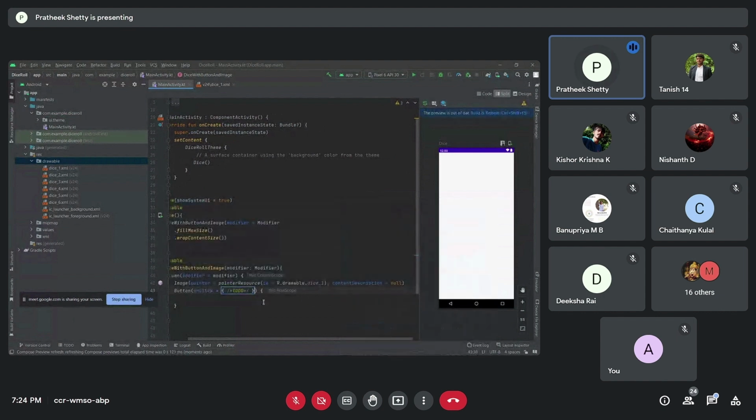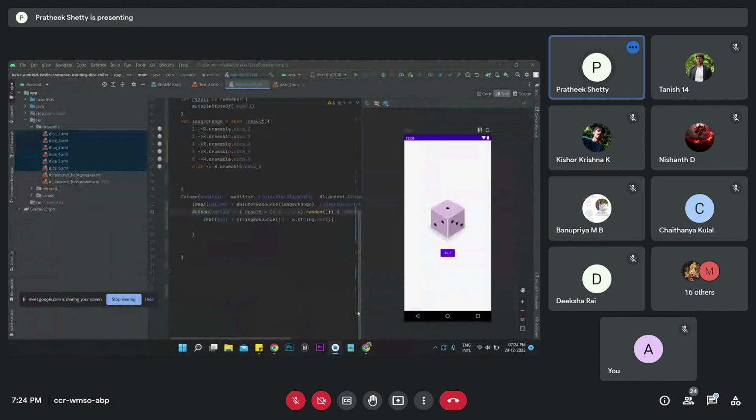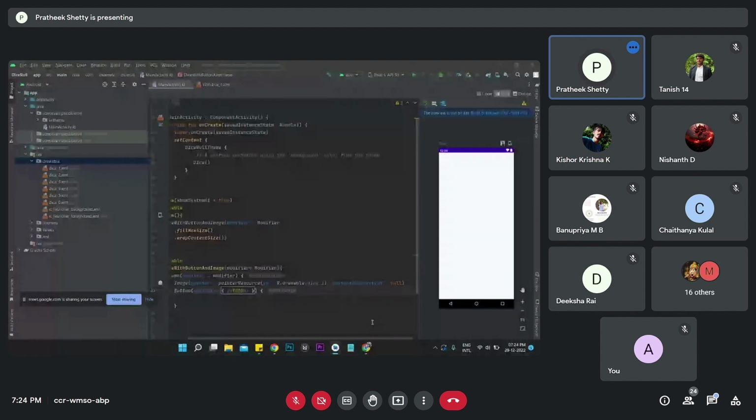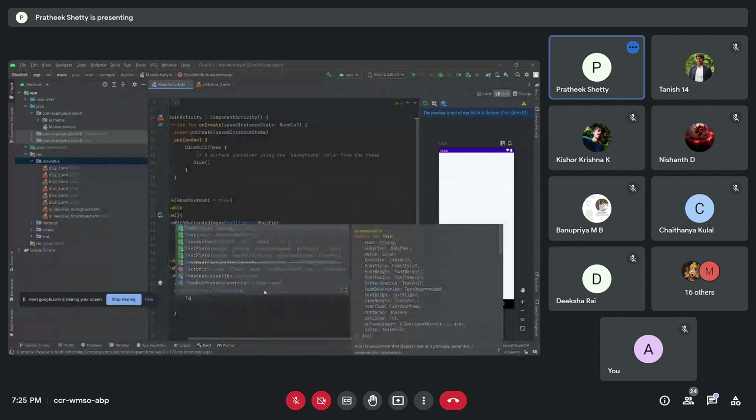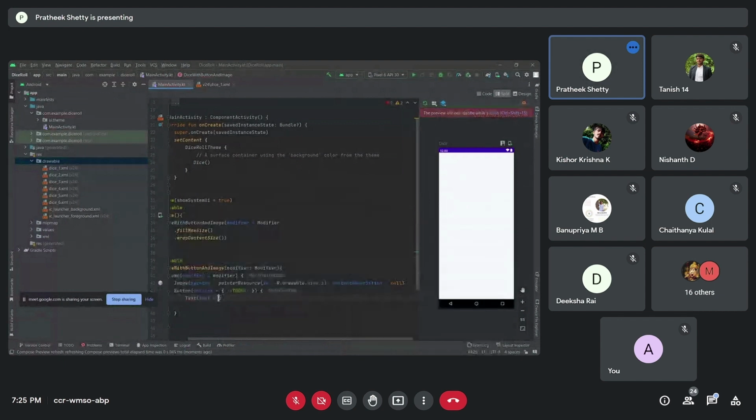Okay, so for the button we need to add text, right? The text will be roll. So for that we need to add text under the button. We'll add text, so it will be roll. Okay, so this will also be a hard coded text.